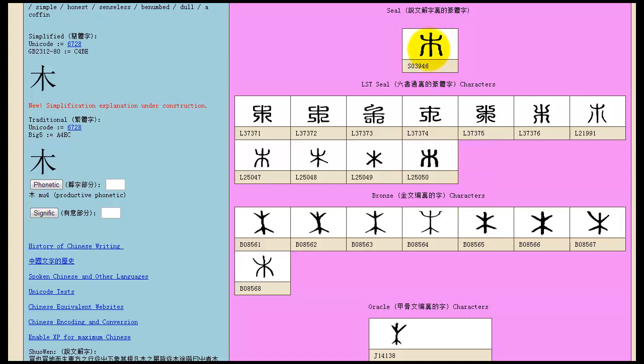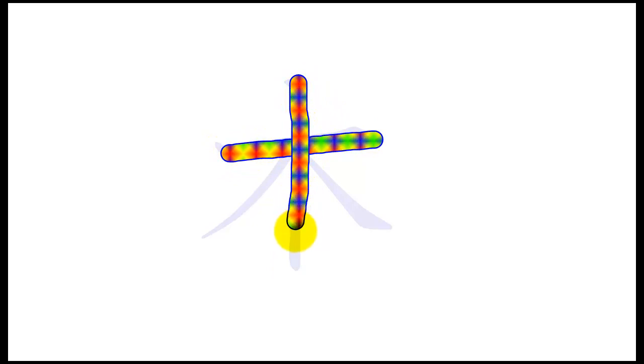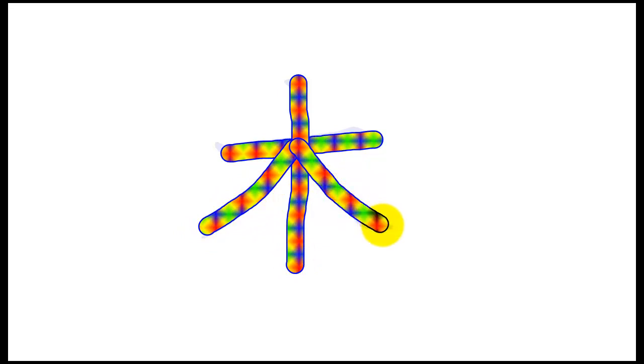We've got the trunk down the middle, only these two branches have been flattened out and these two go on a diagonal. And here we have our tree, and we start with our cross stroke first, because that's considered to be the uppermost stroke. This one doesn't count because it goes all the way down to the bottom. So we've got our branch going across, we've got our tree trunk coming all the way down, and then we've got our branches, one out on the left and one out on the right, and that gives us tree.